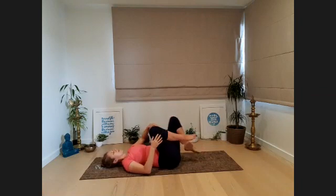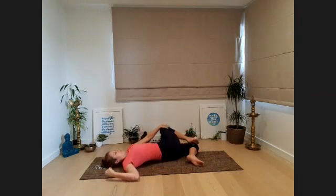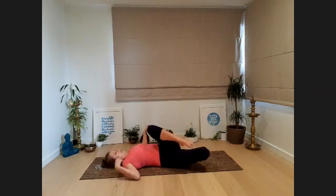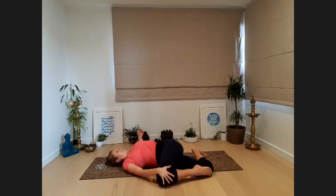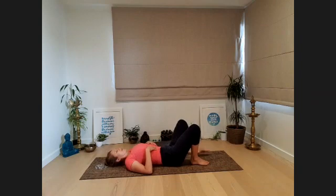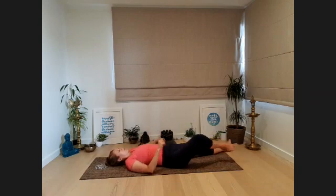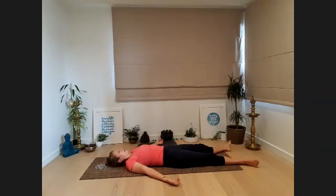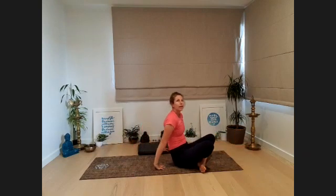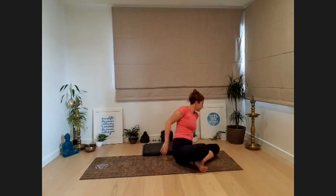You might like to take a happy baby or a spinal twist before we come into Shavasana. Any other movement that makes sense to you before coming into a reclined position. And for another minute, you might like to even just take that into a bridge or supported bridge to open it the other way, lengthen the front of the body. Go for it. And then as and when you're ready, allow yourself to rest in Shavasana here.